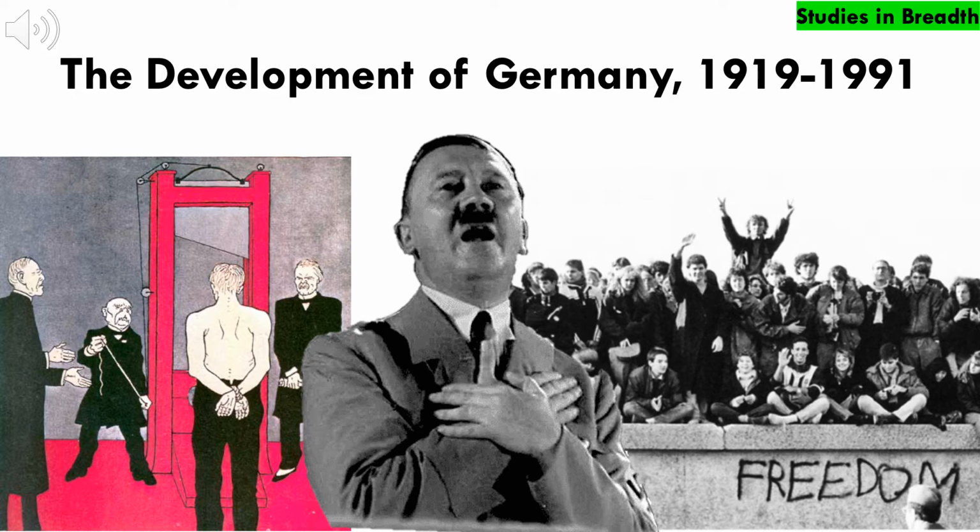You will also discover how and why Germany was divided in two after losing the Second World War, and how the two Germanys developed differently. The fall of the Berlin Wall and German reunification completes this unit of study, and the breadth study provides a superb opportunity to understand some of the most important ideologies, events, and people that shaped the 20th century.